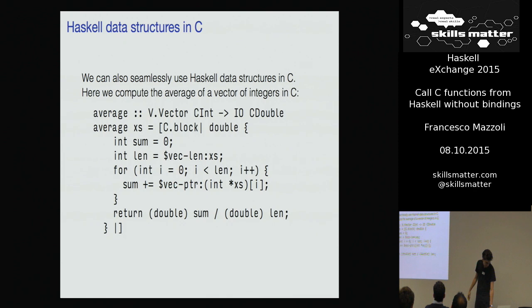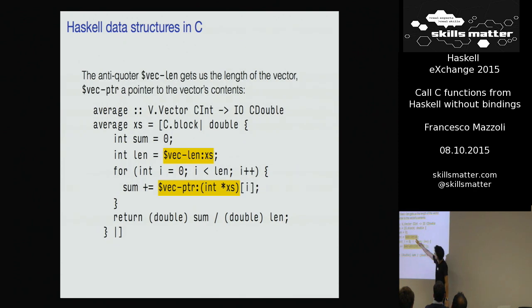But what's happening is that we have this argument, which is our vector. To use it from C, we really want two things: its size and a pointer to its contents, right? If before we had a simple anti-quotation, which simply mentioned the variable, here we have some more fancy anti-quotation. This $bs-len will extract the length from the vector that we're mentioning. This $bs-ptr anti-quoter will get us a pointer to the beginning of the vector. So we can get the information that we need to work on this vector easily. And this is very convenient.